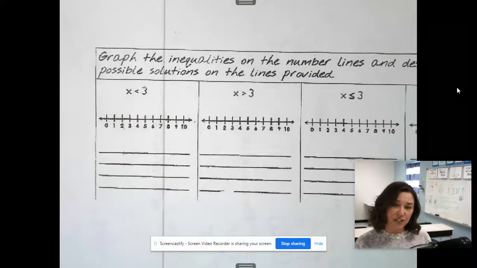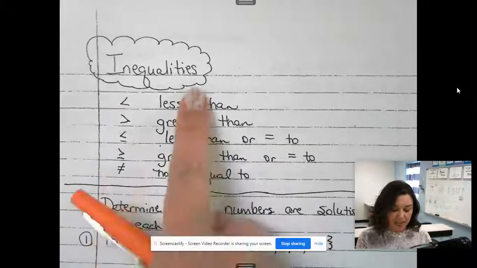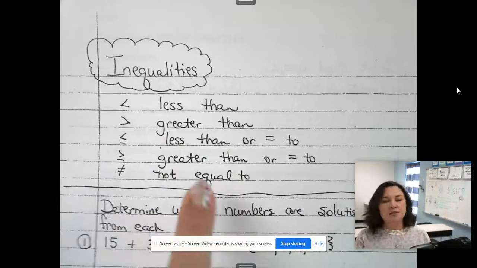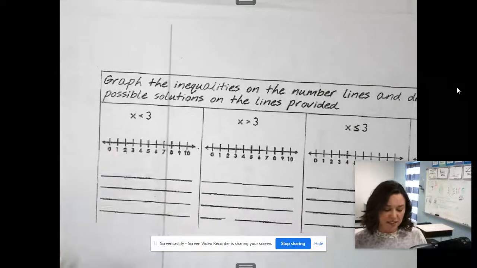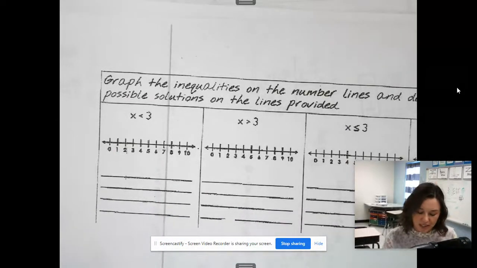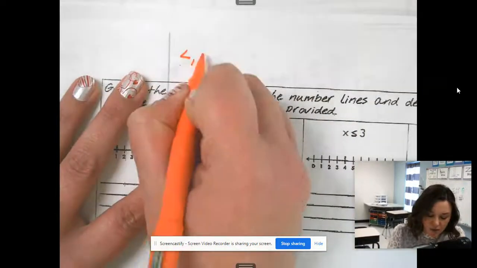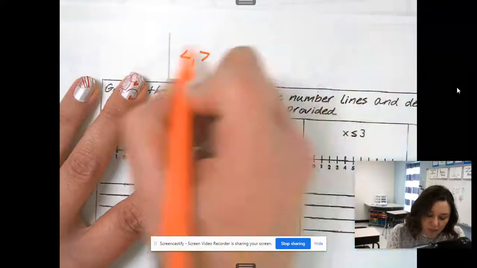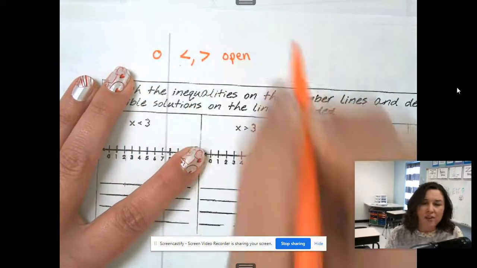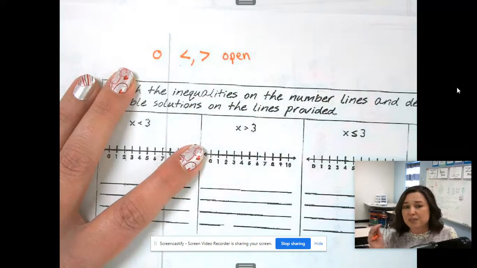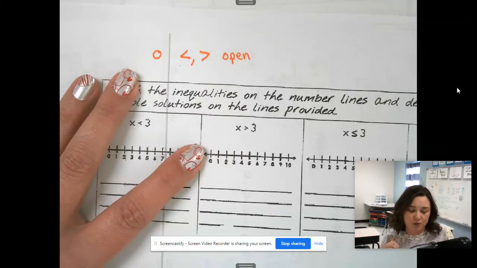But this says x is less than 3. Now, if you forget what your symbols mean, on page 4 there is a list of the symbols and how to say them. So you can always look there if you need it, but you'll need to know those by the test. So x is less than 3. We're going to take a little bit of notes up here at the top. If you have a less than symbol or a greater than symbol, we are going to represent that with an open circle. What that open circle means is you're getting really, really close to the number, but you're not actually touching the number. I'll explain it more when we do a problem.